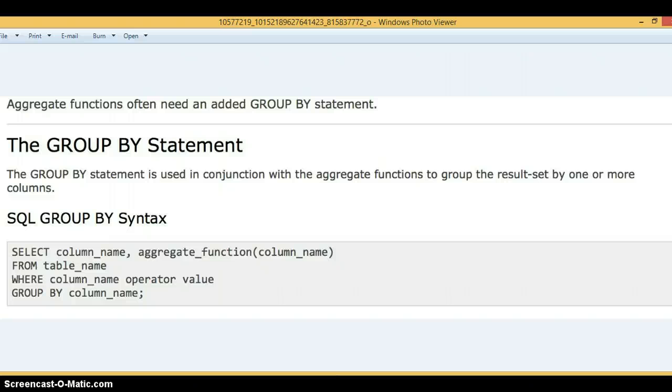So in this situation, you'd be selecting the column name, as we've seen before, and the aggregate function, which would be like COUNT or SUM, of the second column name. You'd specify the table name like we've been doing. You'd use the WHERE, and here you would have the column name, operator, value, and you would need to GROUP BY a column name. So that's how it basically looks.